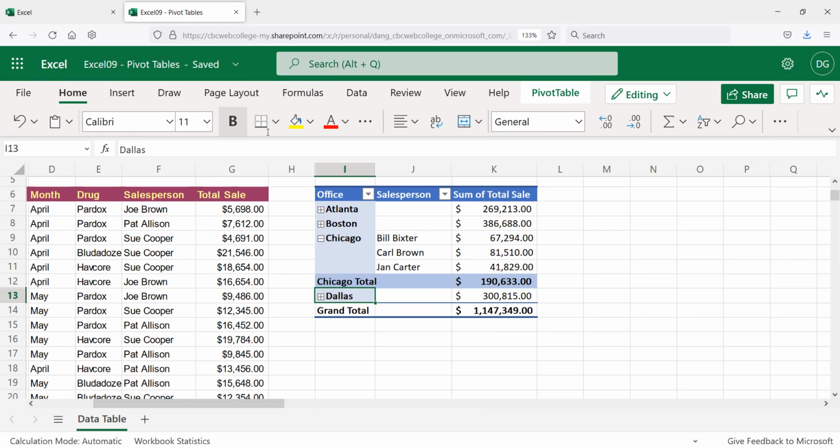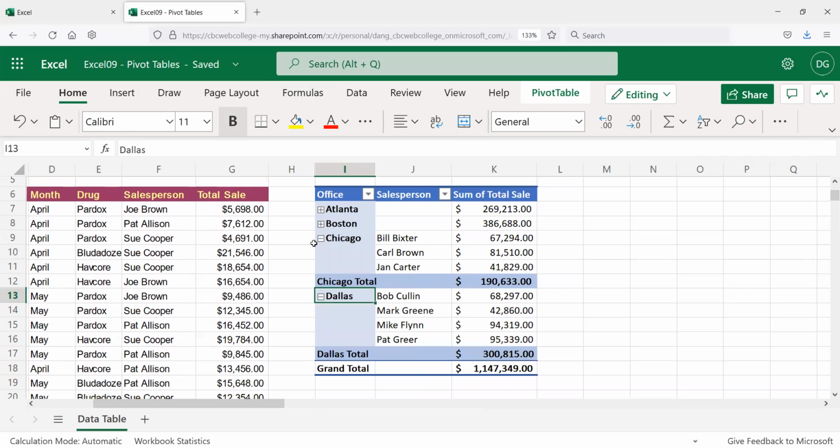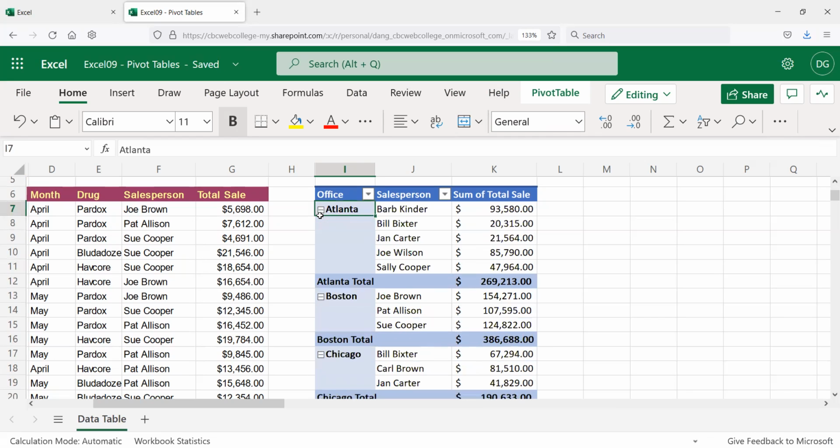I can turn them back on. So if I printed it now, for example, it would only show the Chicago people and the Dallas people. And Boston and Atlanta, that shows their totals, but not the people. All right.